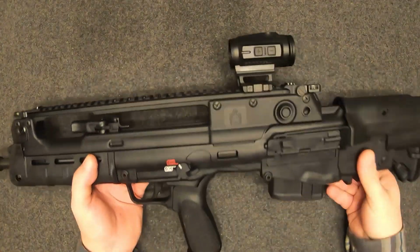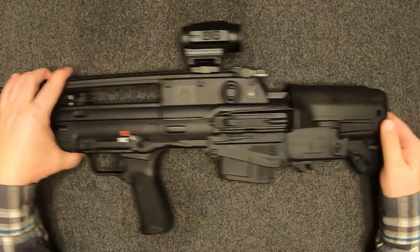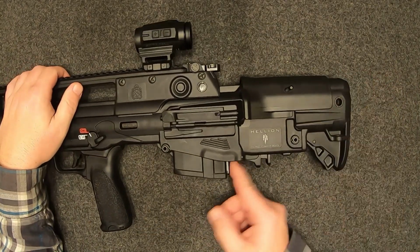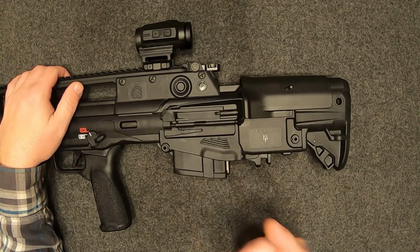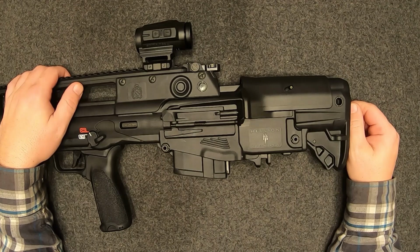The controls on it, because when you're talking about bullpups, sometimes they can be wonky. I thought the magazine release was well thought out. I thought that was good. The bolt release, not as good as like a Tavor, but still good enough.